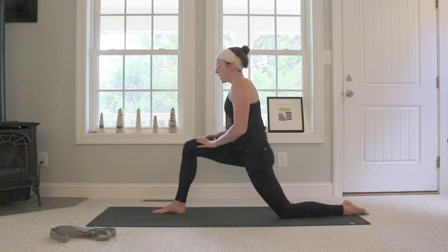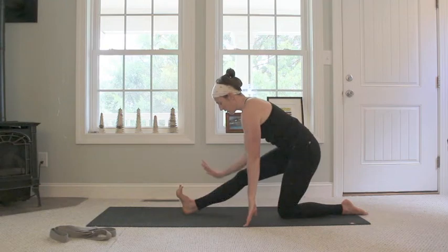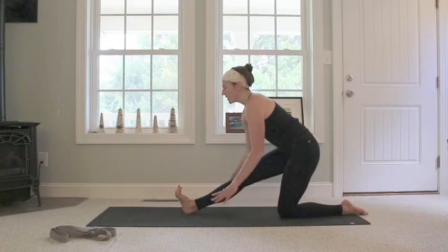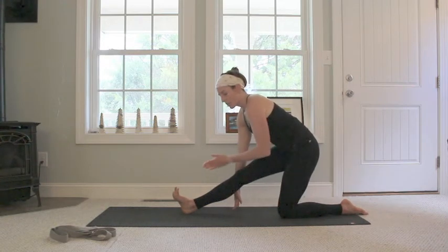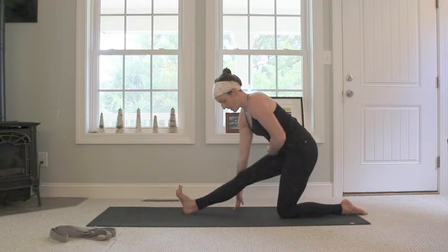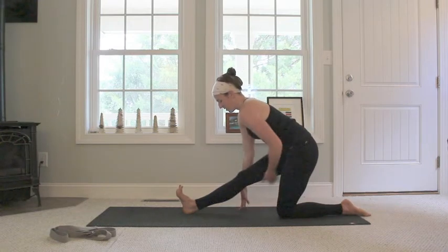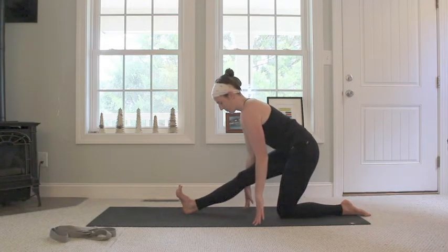And on the exhale, we're gonna pull back. And we're gonna lift up on the toes there. The toes are gonna be lifted. And this one, just naturally, your right hip is gonna wanna pull forward. Try to plug that right hip thigh bone back in, right? So pull it back, even out the hips. And that way you should feel the hamstring all the way down through the calf turn on pretty good.